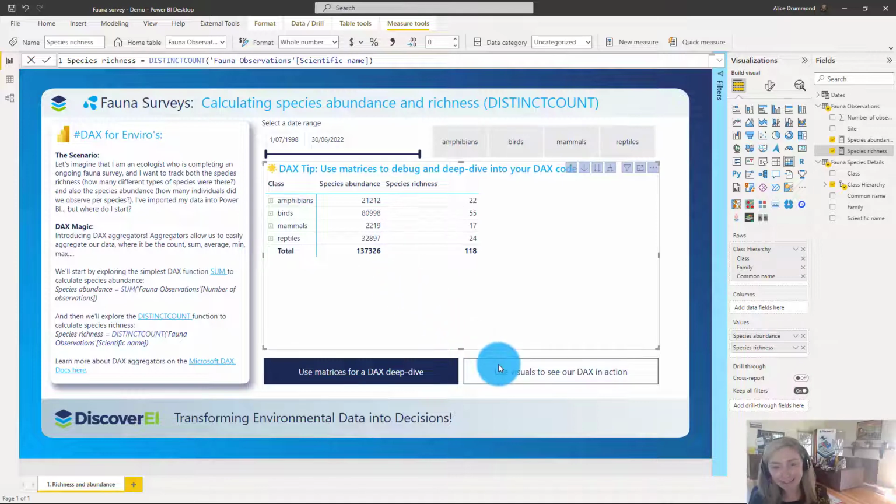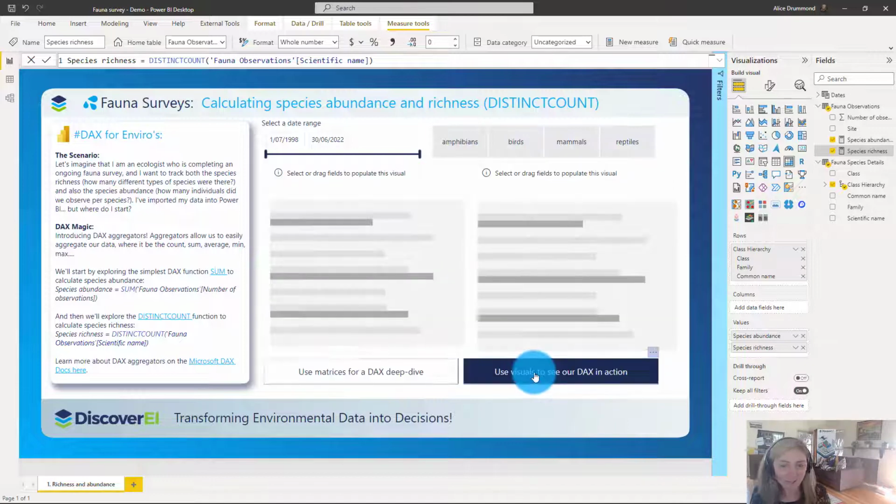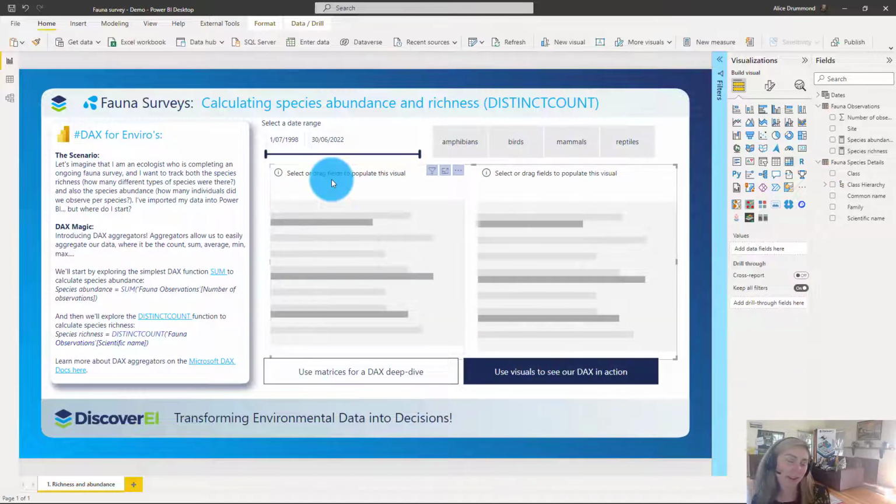But it's always good to use visuals to see our DAX in action. So while matrices are really good for understanding the calculations and just truth checking the answers, visuals such as time series charts or bar charts are really great at visualizing this data which we've just calculated.